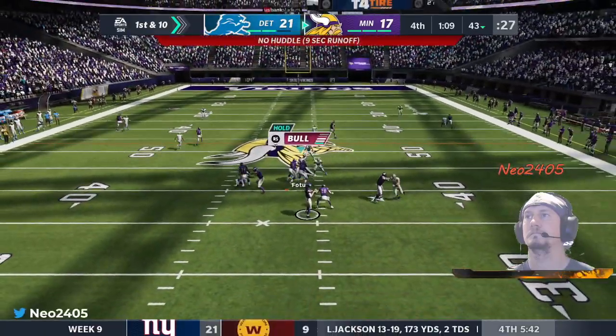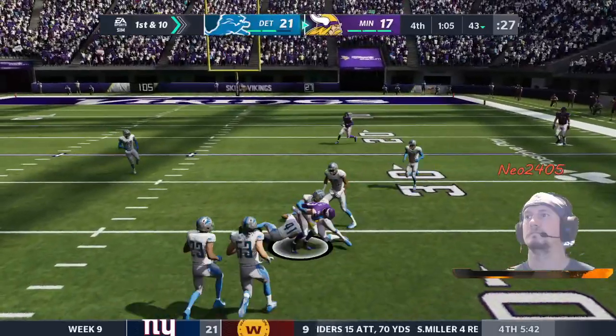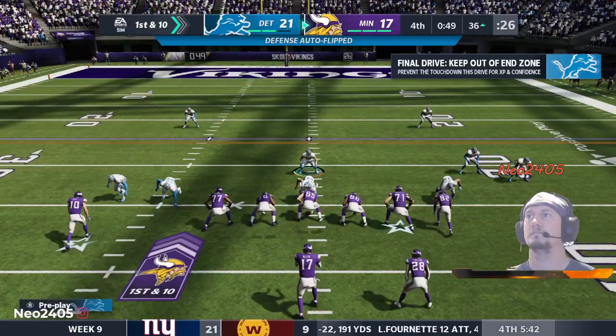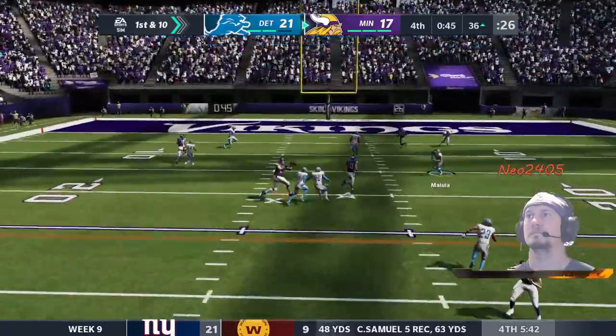And this is what they work on every week in practice, usually on a Friday. They go into this type of a situation, late game situation. What are we going to do when we have the opportunity? They've called these plays a bunch of times. Now's their chance to execute them. Well, they have the opportunity now.